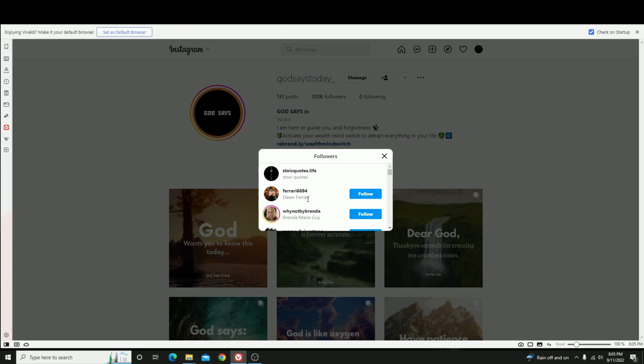A ban is when they permanently remove you from Instagram, which is really rare, and it doesn't happen because of what we're doing here. It typically tends to happen if you're posting nude photos or basically disturbing photos. Like if somebody got their head chopped off and you have a photo of that, they're going to ban your account. Or if somebody is naked, they could ban your account as well.